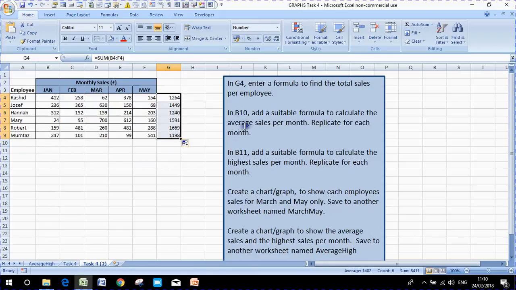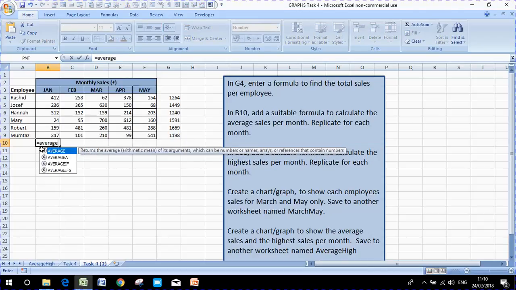The second task is add a suitable formula to calculate the average sales per month. So the average sales per month would be the average of all of these, added up, so we can then get the average. The appropriate place for this would be below the list. So we're going to type equals average, because that's the correct formula to find the mean average.